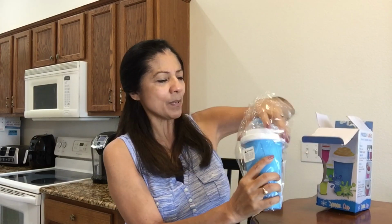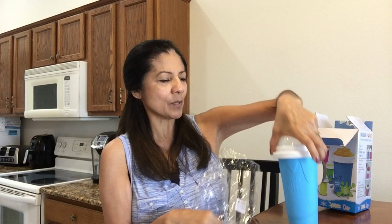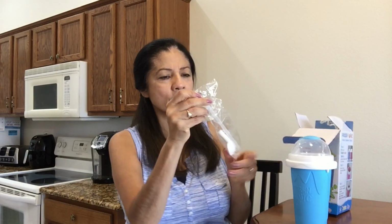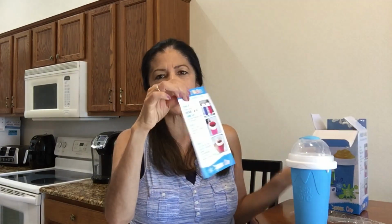So the first thing is the cup, and the cup is a squeezable cup. You can squeeze it, and it has the lid included. And then there is also a straw, and the straw has a spoon attached to the end so that you can eat your slushie. And then there's also just some simple directions. Now there's only 3 easy steps to making your slushie, and the first one is putting it in the freezer.